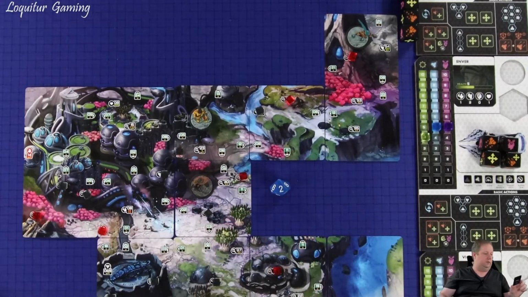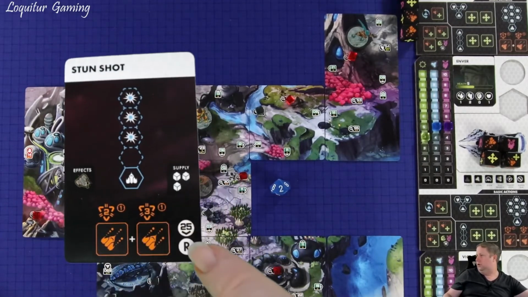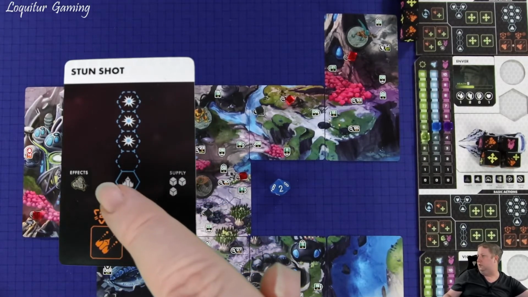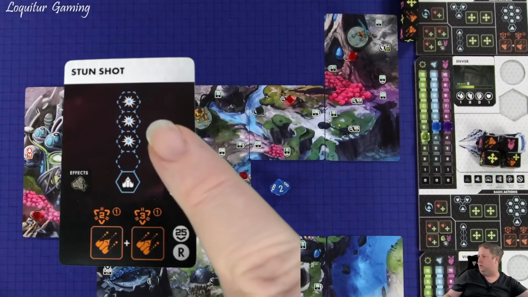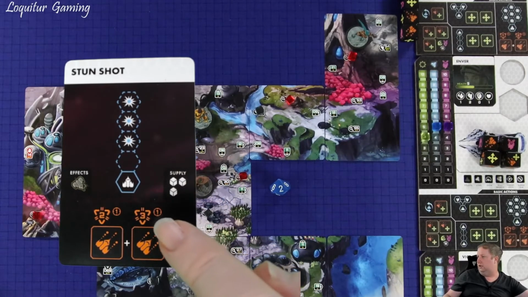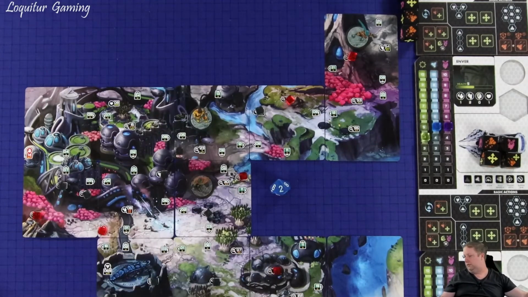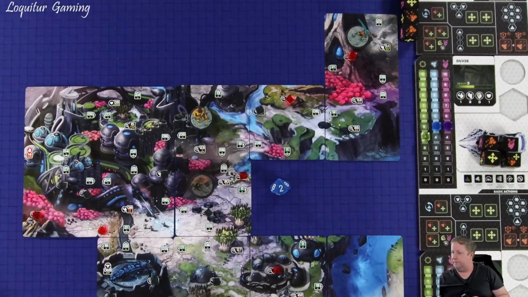Stun shot. Can go on a research vessel. It has 3 supply. It stuns, which is awesome. I don't love the straight line, but it is a distance of 4, which is nice. And for 2 dice, it's 3 damage. So this is decent. Who are our research vessels?